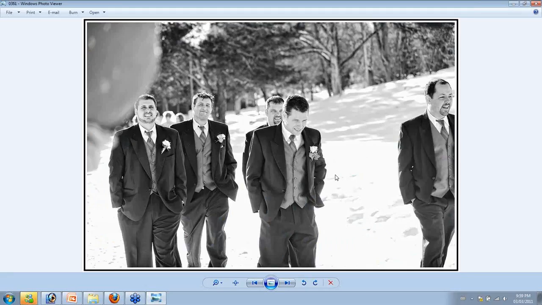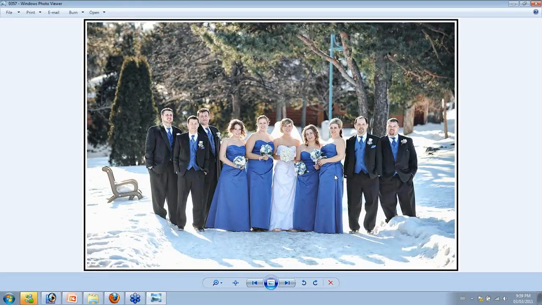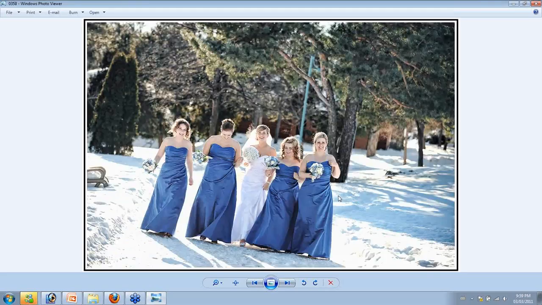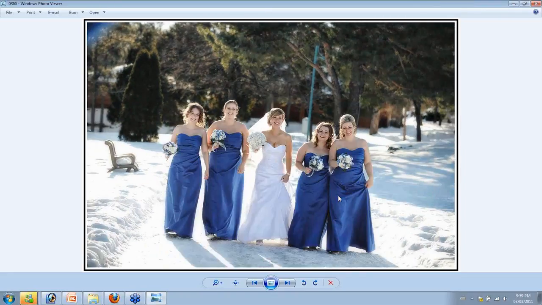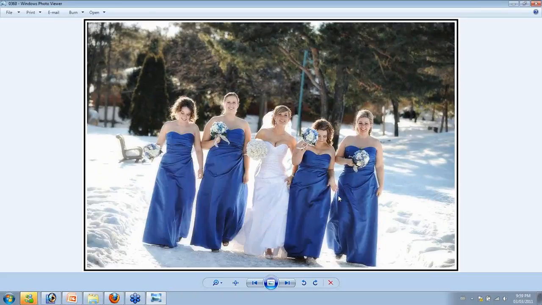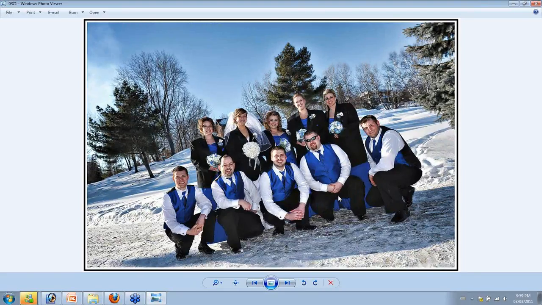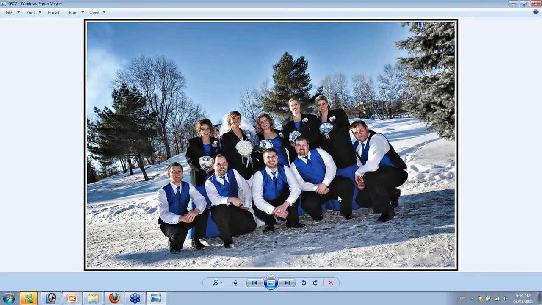So I asked the guys to step in the snow. You notice that? The guys are in the snow. I did that on purpose. Yeah, save the girls the trouble. And then I asked the guys to leave. I said, come on over here. Then I had the girls just walking. And I did a whole series of shots just with the girls. And then I did another candid shot, sort of casually posed. I had the guys give up their jackets, warm up the girls.